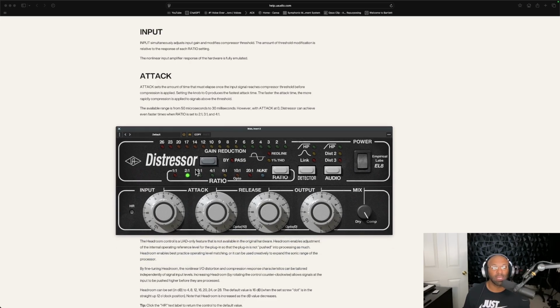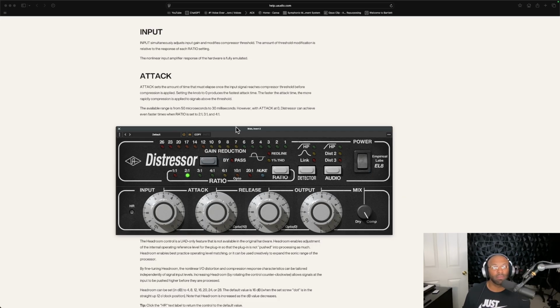I don't know if it's saying if you put it at 2 to 1, 3 to 1, 4 to 1, that's how you reach the 50 microseconds, or if it's saying it goes even faster. It says Distressor can achieve even faster times when ratio is set to 2 to 1, 3 to 1, 4 to 1. So maybe that's what it's saying. It's faster than 50 microseconds if you're at 2 to 1 through 4 to 1. So, fun fact.